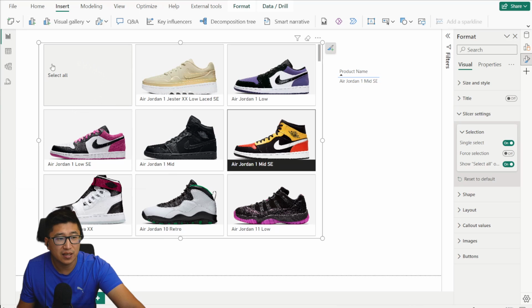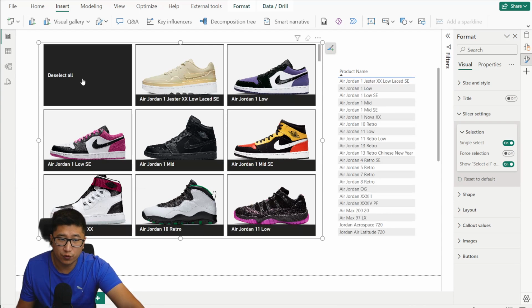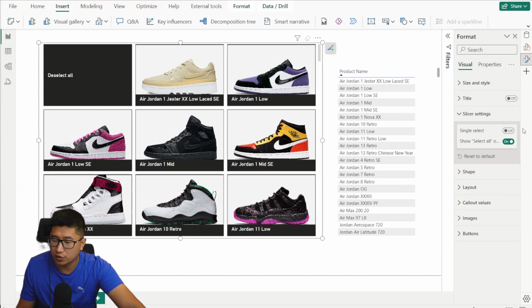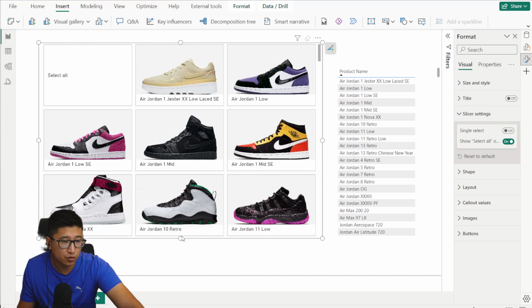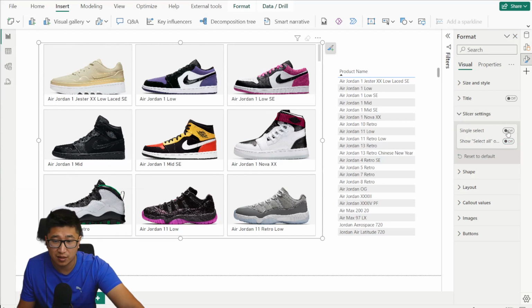And that means that a single item will show at the very beginning of the slicer for select all, which is pretty cool, very neat. If I turn off the single select, you won't see the forced select option, but you will see the select all option. For this dashboard, I do not want to have the select all option on, so I'm simply going to turn this off. But really interestingly, you can see that once everything has in fact been selected, select all becomes deselect all, so you can just click on that again to remove your selection. It's really nice. It's slightly different from what we're used to in terms of slicers.